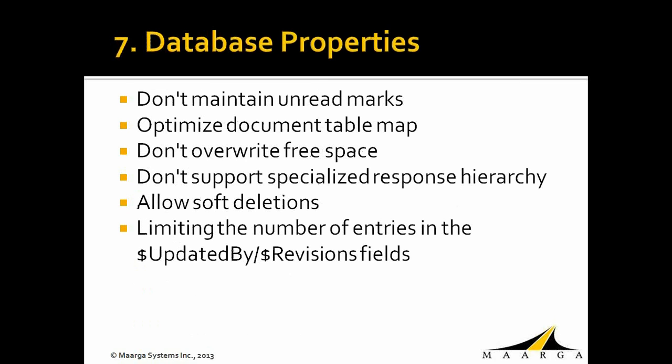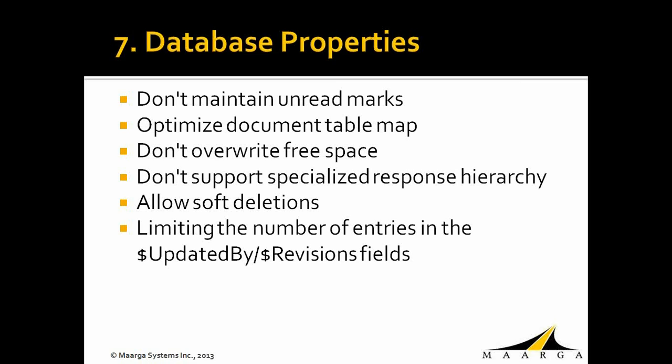Next, database properties that we might need to look at. Do not maintain unread marks because that is costly, and all of this pertains to the last tab of the database properties. Quite often most of us do not even visit this tab, thinking it to be irrelevant, but unfortunately this is where most of the database performance options and properties are hiding. So we shouldn't maintain unread marks, to have better performance.